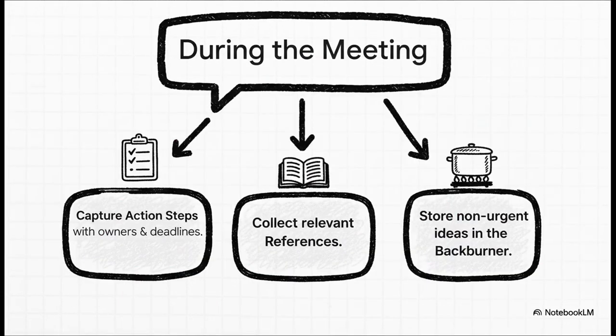The real magic happens during the meeting itself. Instead of just passively taking notes, you're actively sorting the entire conversation into those 3 buckets we just talked about. Anytime someone agrees to do something, boom, it becomes an action step with their name and a due date next to it. Someone shares a useful link or a document, that's a reference. Someone has a "what if we tried this someday" idea, that goes straight to the back burner.